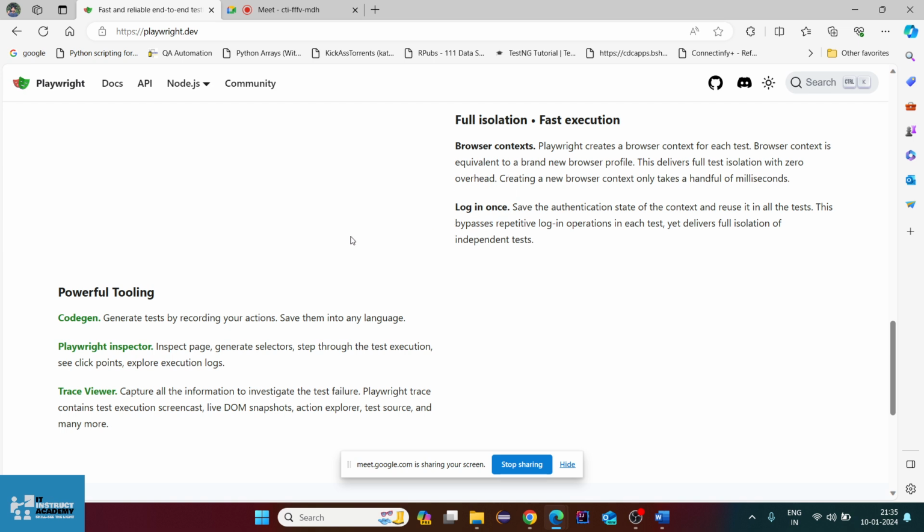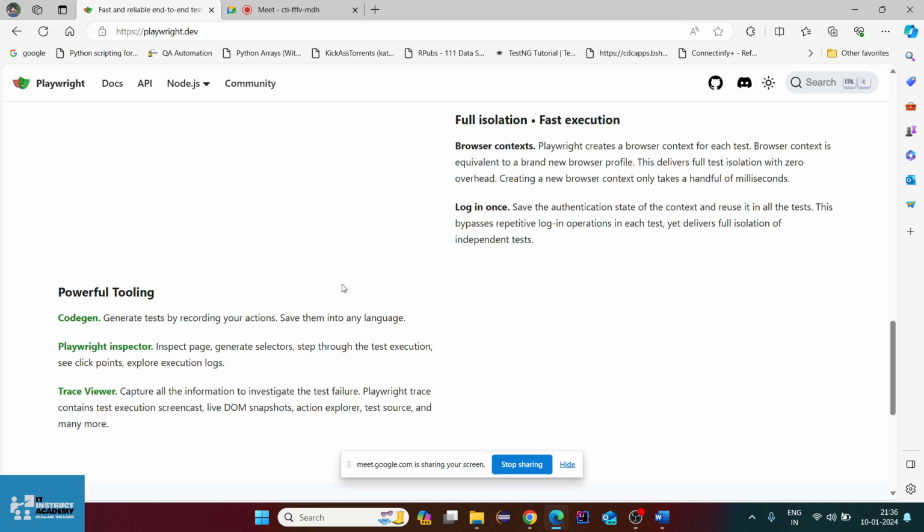And another thing is some powerful tools they are offering, like their own inspectors. We already talked about the trace viewer and CodeGen. CodeGen is basically for all your action events, what you are doing, those action events are covered through CodeGen.